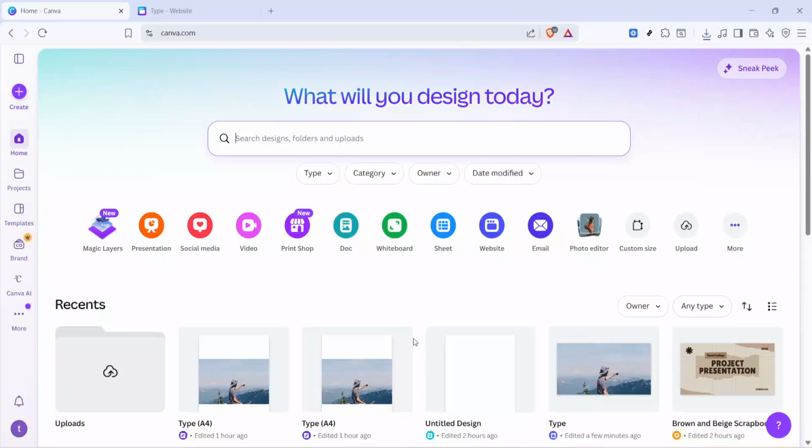In today's video, I'm going to teach you how to create a logo in Canva. We'll walk through a simple, reliable workflow that starts with a template and ends with a clean, customized logo that matches your brand's personality. First, once you're on the Canva homepage, head straight to the Templates section.